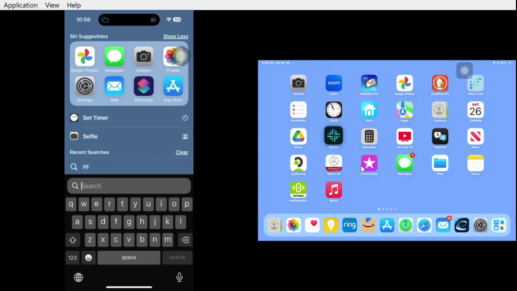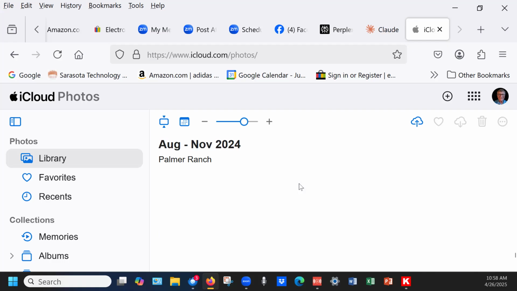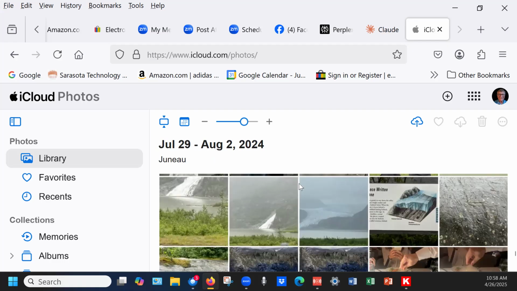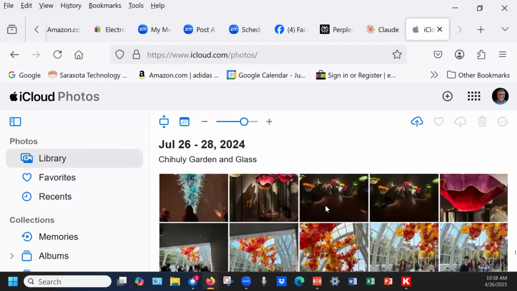Here are all my photos on the computer. Everything that's in the cloud. This is actually what's in the Apple Cloud, not the Google Cloud.